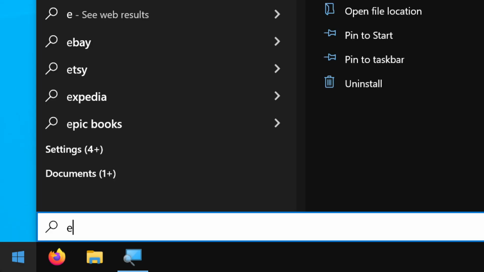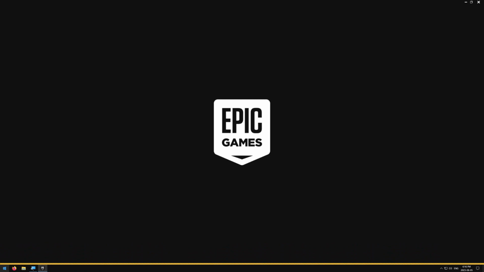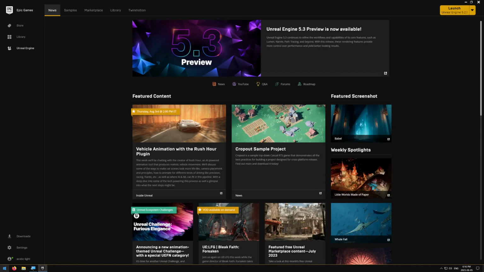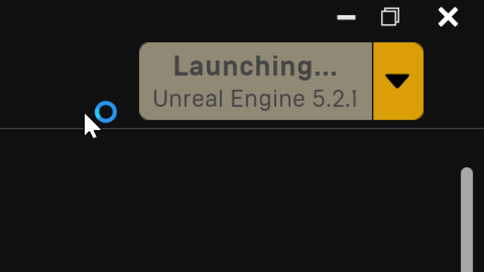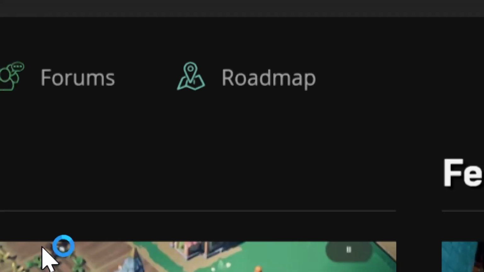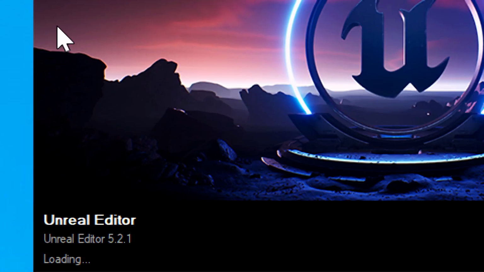If I go into the Epic Games launcher, which has dutifully started up for me, and we hit the old launch button on Unreal, it is going to launch Unreal Editor.